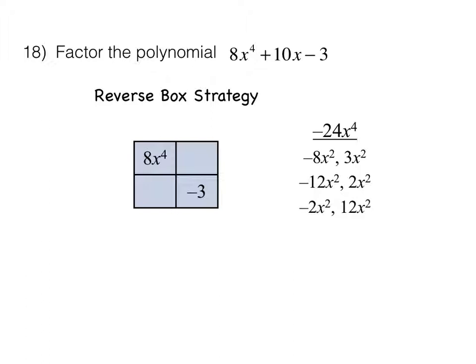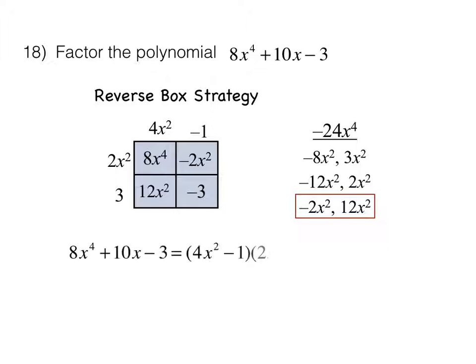But this group does. So I can write those along the diagonal in any order, factoring 2x squared out of the top. We're left with 4x squared. 2x squared times negative 1 is negative 2x squared. 4x squared times 3 is 12x squared. And 3 times negative 1 is negative 3. So now when I factor my original trinomial, I have 4x squared minus 1 times 2x squared minus 3.